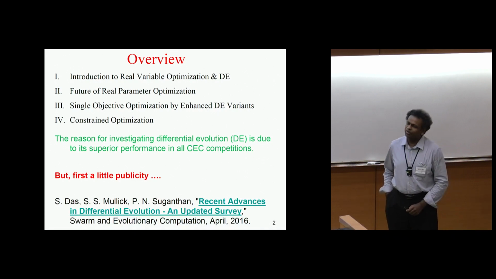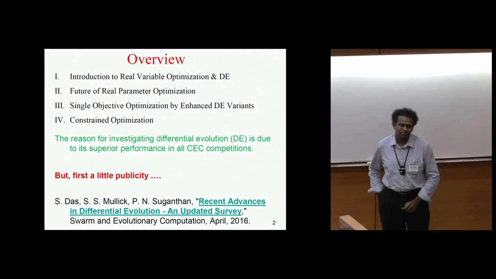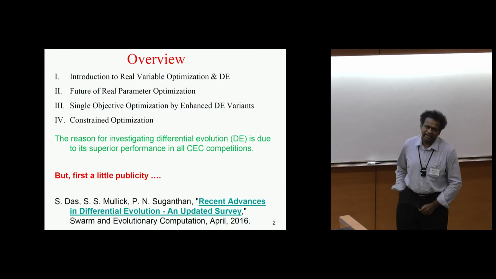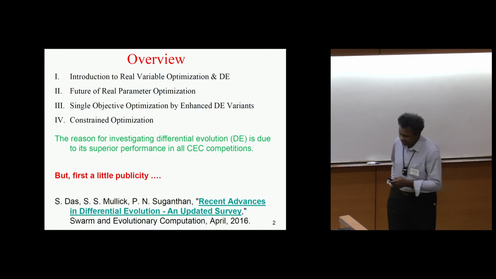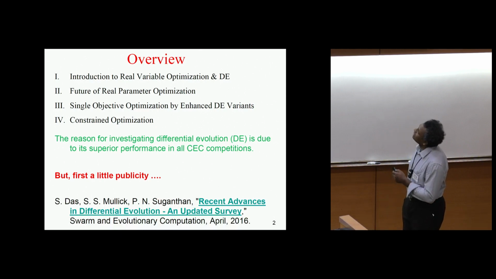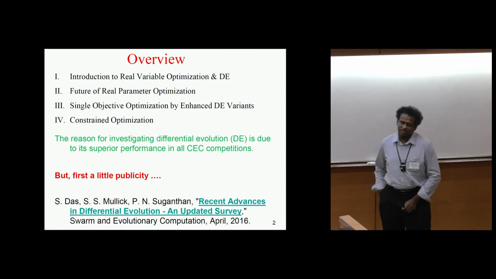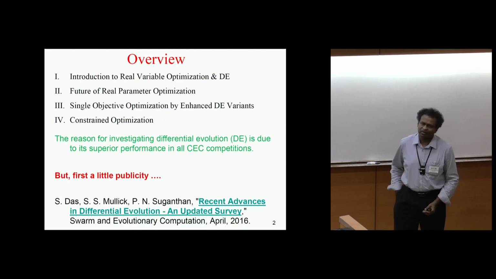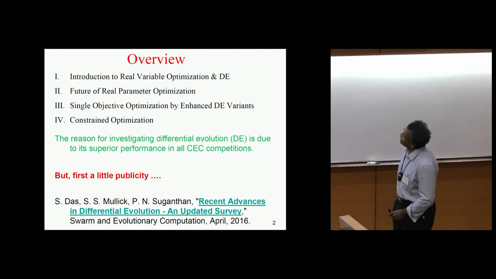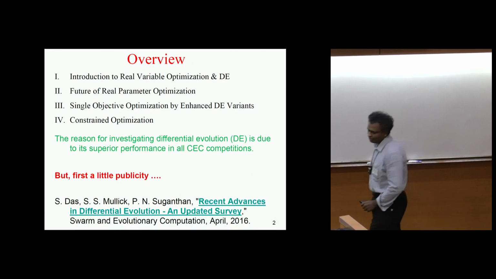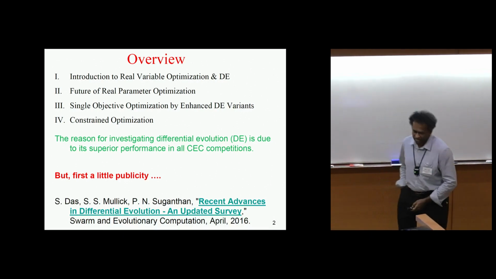And then later, if we have time, I will say briefly about constraint handling. I didn't see much about constraint handling in this workshop, so I thought maybe I had a few slides on constraint handling. If you are solving real world problems, many of them may have some constraints. So how to handle them with evolutionary algorithms. These ideas that you see here can be integrated with your other swarm evolutionary algorithms. So if you have other algorithms, you can integrate them as well with these ideas.